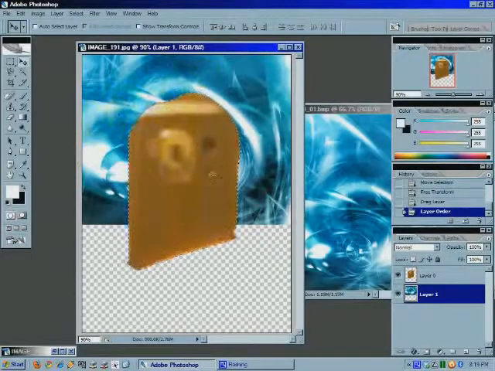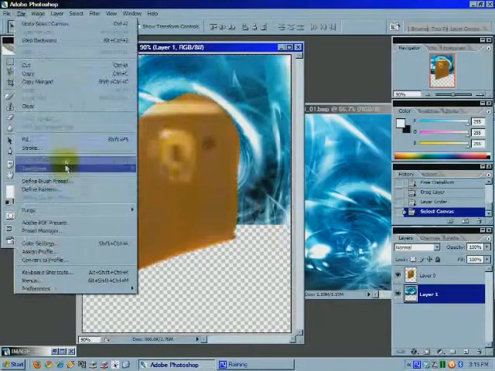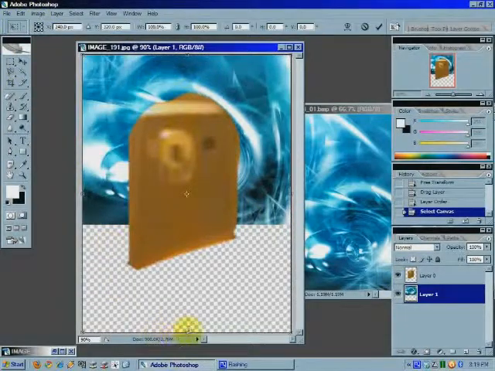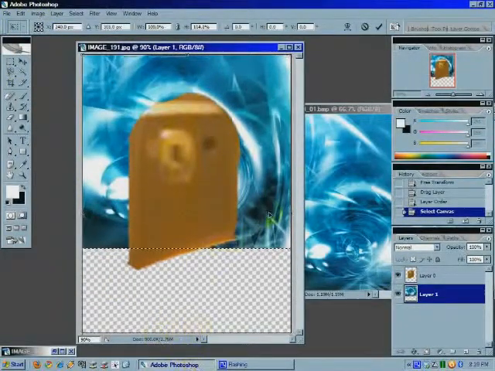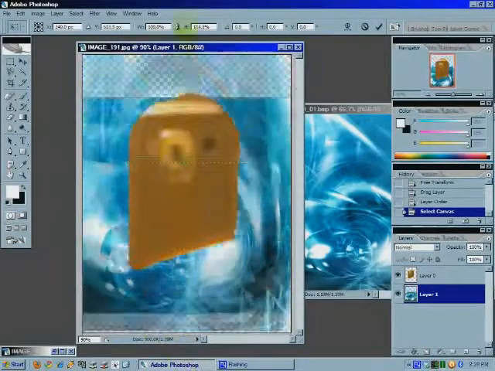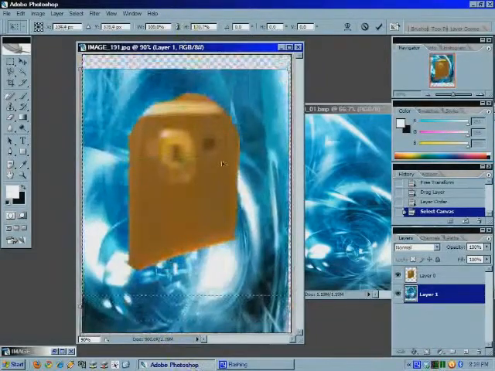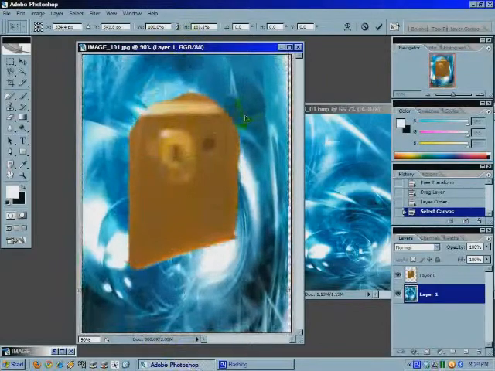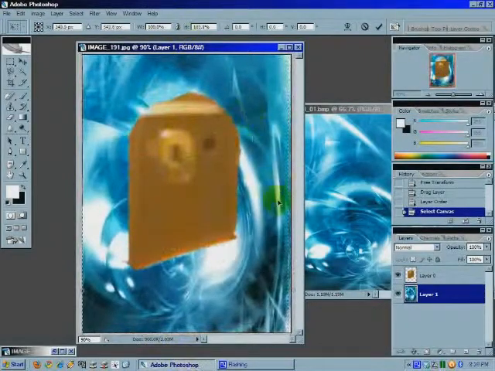It's not big enough, so you may want to hit Control A to select the whole thing, and then go to edit and free transform, and then you can transform this thing to be like that, and transform it any way you like, and now it's on the whole picture.